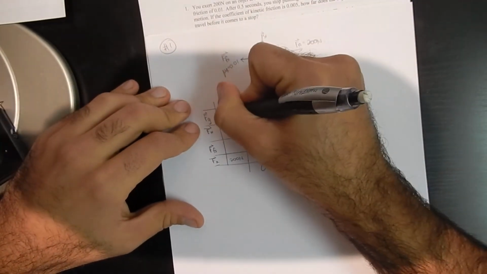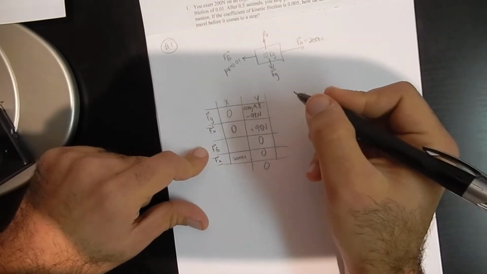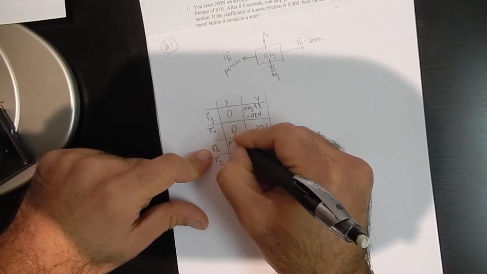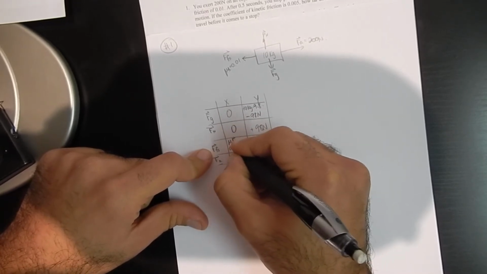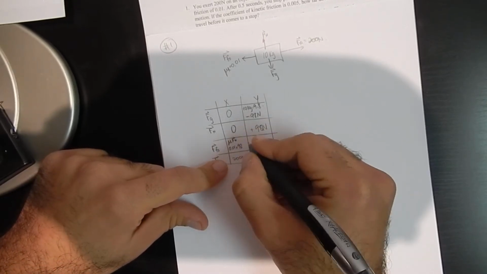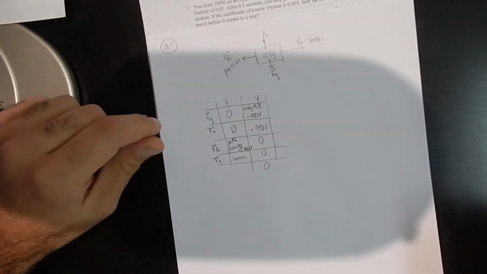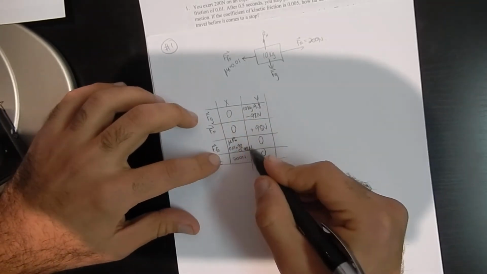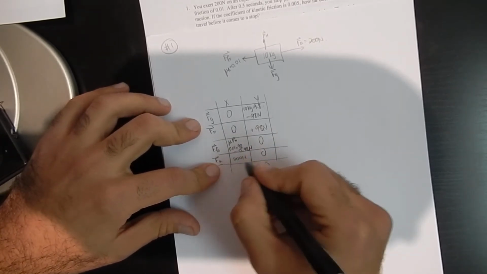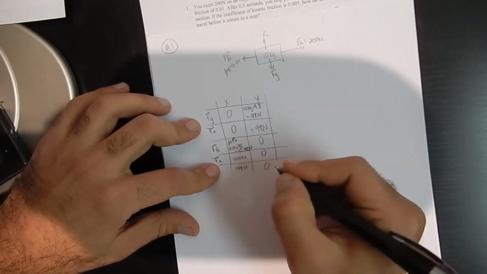My gravitational force and my normal force don't have an x component, and my friction force can be expressed using the normal force. So it's mu times Fn, and that's equal to 0.01 times 98, and that's equal to 0.98 newtons. Alright? And that's in the negative direction. It's working against my applied force. So my total force is this plus this, which gives me about 199 newtons.